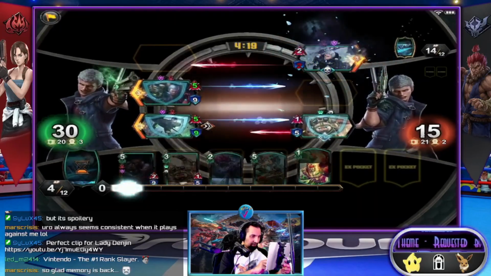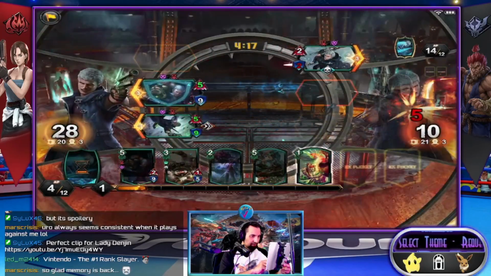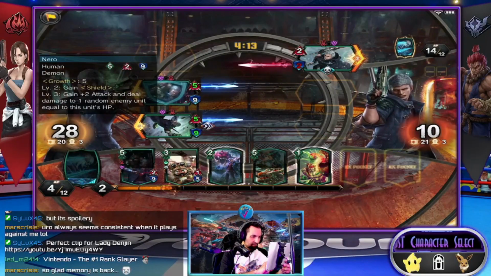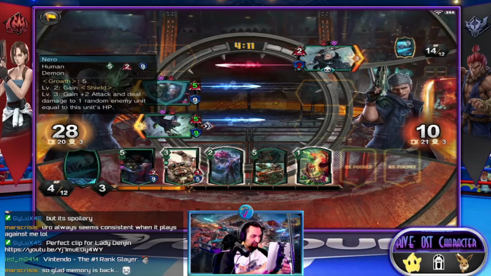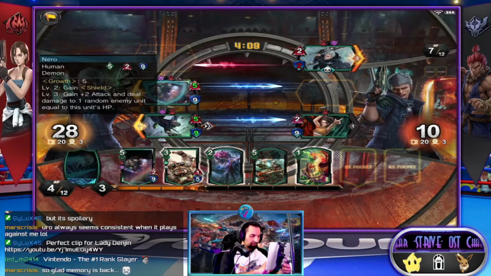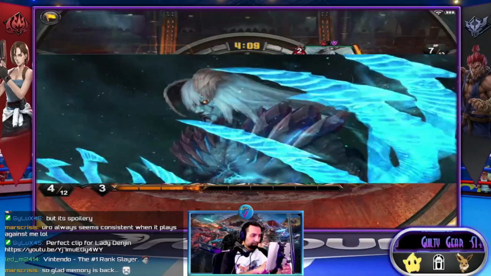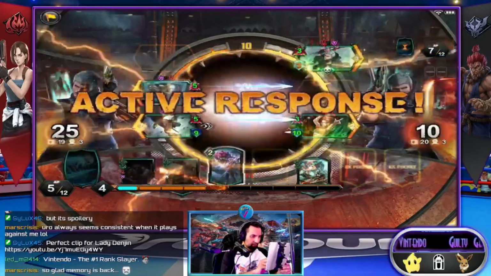Now we just save them. How many ghosts do we got? I'm sitting on 4. So now we just save? Yeah, save for big. We save for big Nero, because he has to keep trying to block it. Watch this! Shield bottom?